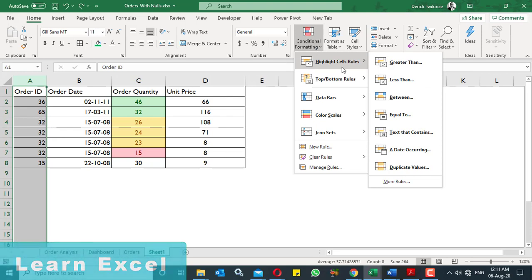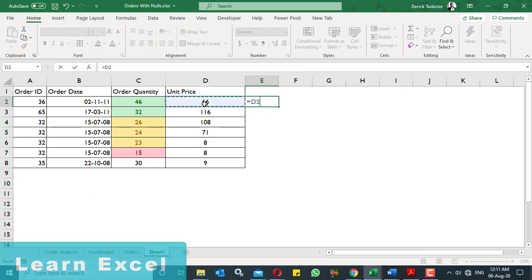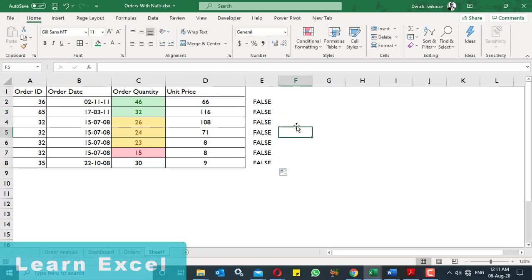Okay, so the exciting thing is that if it is text, you can conditional format and then color code. For example, let's say we don't have text here, but this is just an example. Let me just have some text in there.